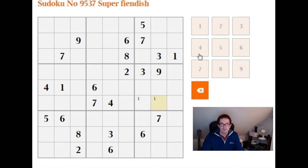So as usual, actually we did get a request, I recall, from somebody to say can we go a bit slower when we're solving some of these puzzles and really step through it a little bit more methodically. So that's what I'm going to try and do today. You can see all I'm doing at the moment is putting in the pencil marks that we recommend within each 3x3 box. When a number can only go in exactly one of two positions, we mark it with these little pencil marks that you're seeing on the screen.